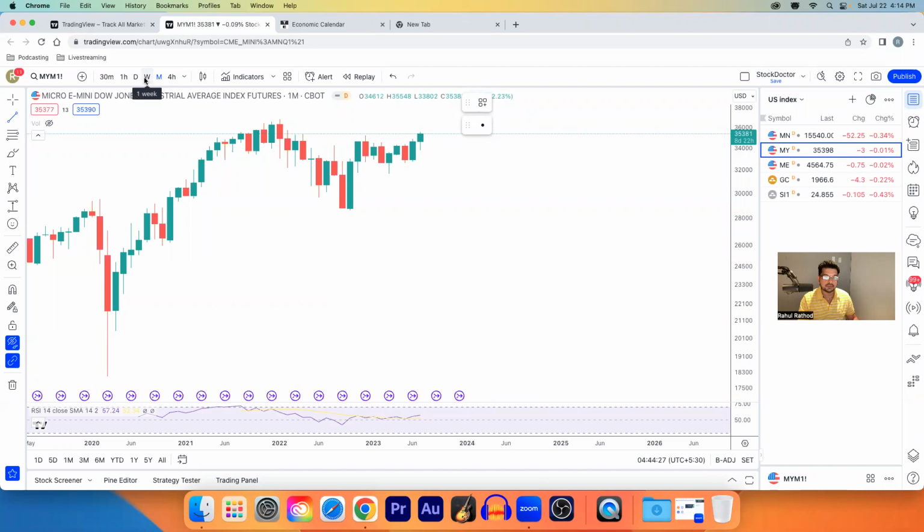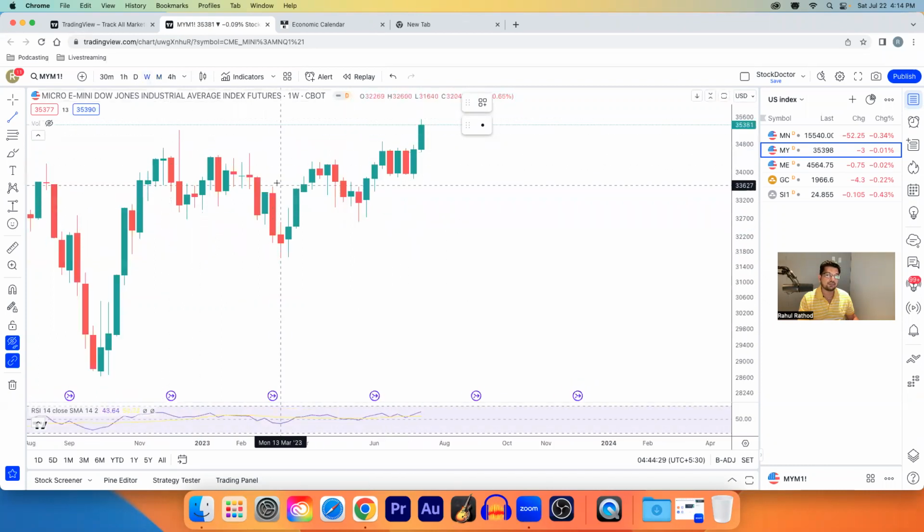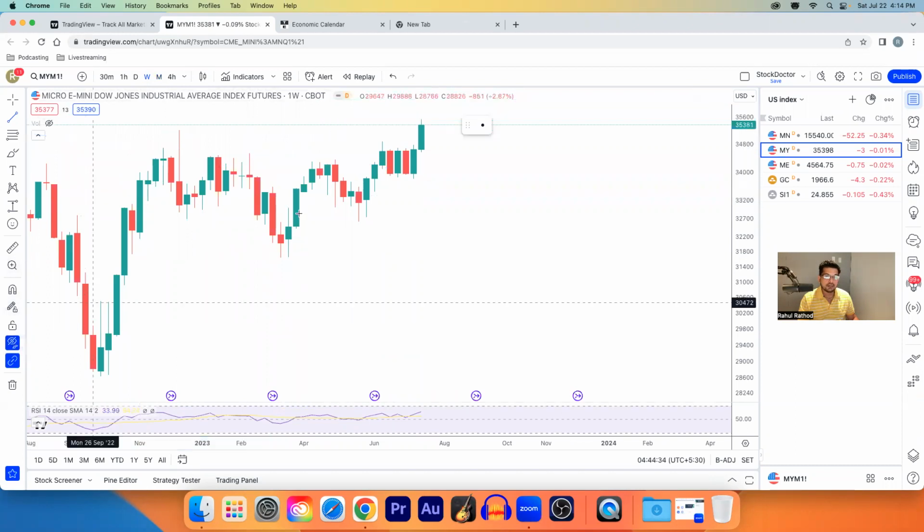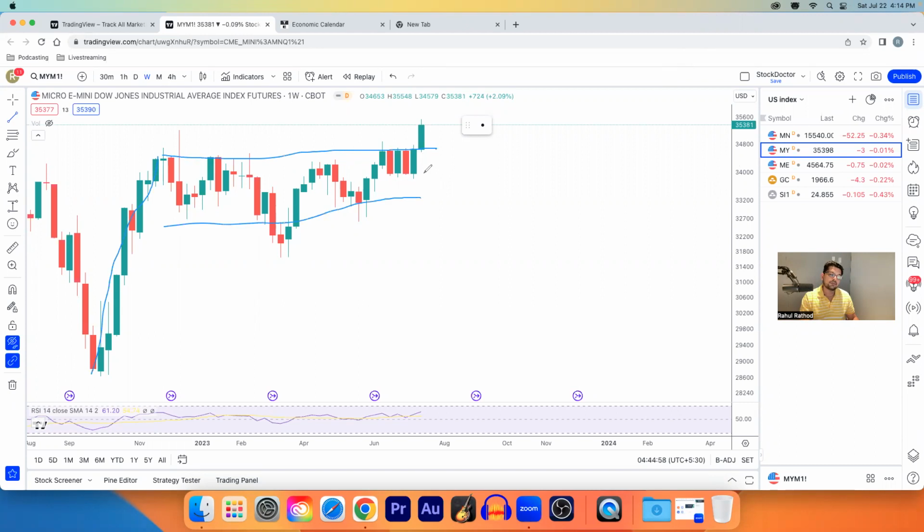We are going to discuss the weekly chart now. On the weekly chart, see the beauty. From the last many weeks it was trading in this area, right? And it has broken that area. So you can see here, I can clearly visualize that it has created a flag. This is a flag and extended pole pattern. I am seeing big targets in the Dow Jones unless and until it breaks this level.